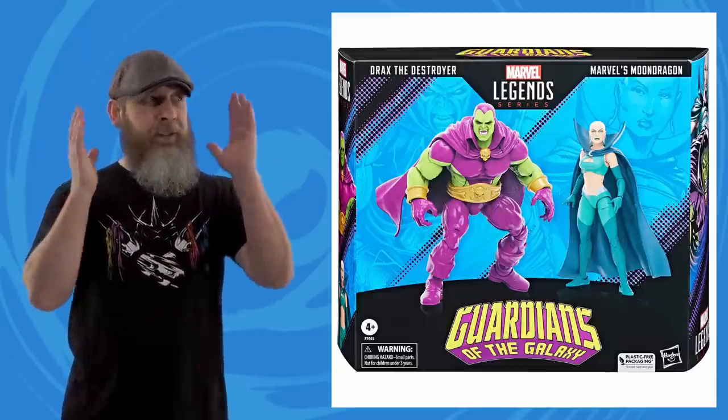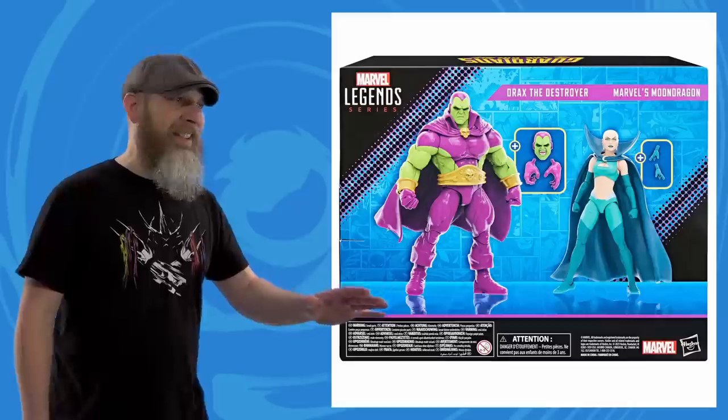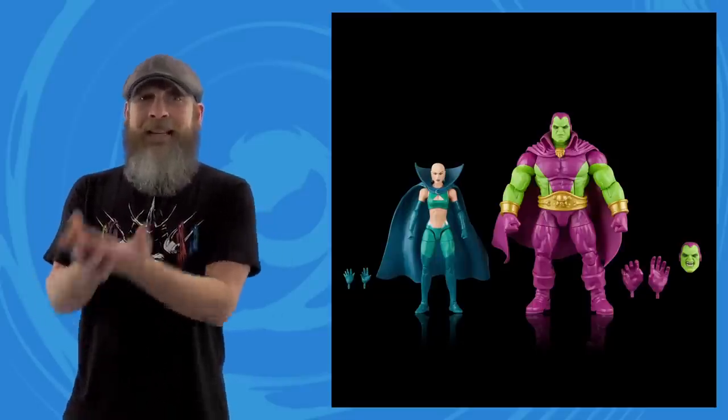Also, The Boys sprung something new on us: the Pulse exclusive Drax the Destroyer and Moondragon — a complete surprise, which doesn't happen often. Not everyone's top pick for Moondragon's costume, but for me her green swimsuit look is okay but not the most exciting. I actually like this more — it looks more costumey instead of beachy. I will point out the painted-on belt and, worse, single-jointed elbows on a female figure. I understand they wanted the arms with sculpted glove tops, but the high boots are painted on too — I would have preferred double elbows.